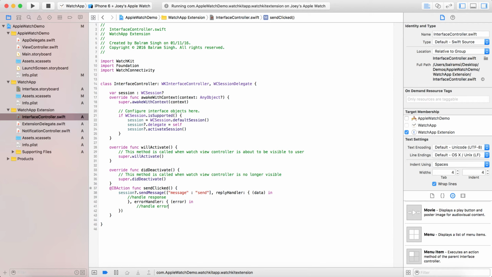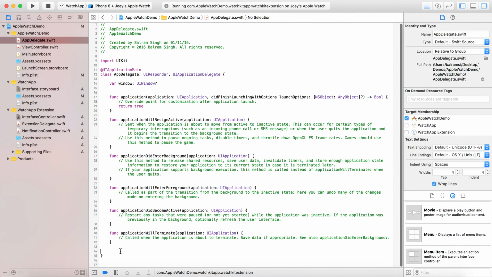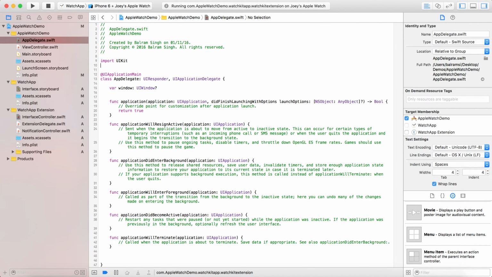So as of now, I'm not doing anything. Just written this method. Now, since we are sending something to iOS application, we have to handle it at the iOS side. So any message sent from WatchKit application, sorry, Apple Watch application, it will be received in app delegate, and the same way we have created session object, we have to create here as well.